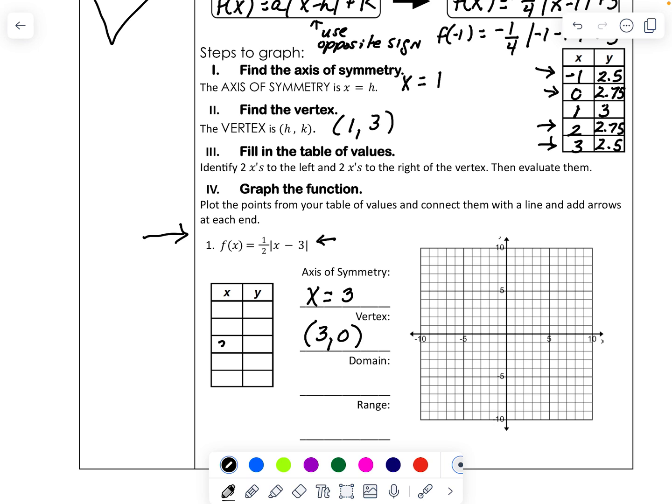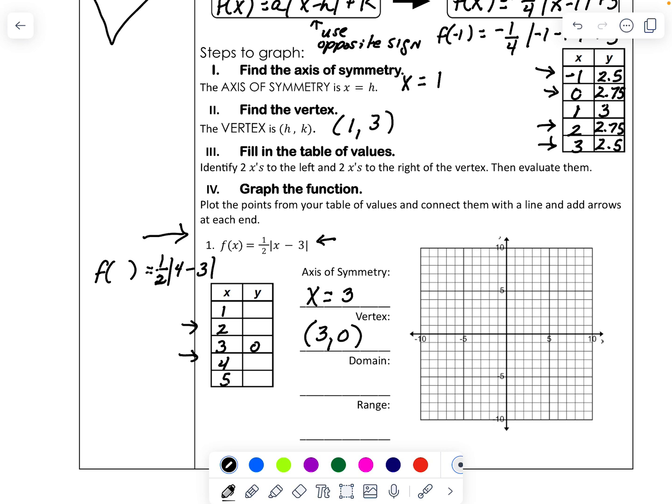So now I'm going to put that in the center of my graph. I'm going to put the numbers to the left on the number line and numbers to the right. Wonderful. Then if it helps you, you can write out your function rule without the x's. Okay. And then you can fill in your values. Remember, you're going to see symmetry here.